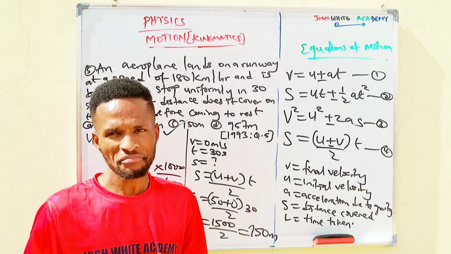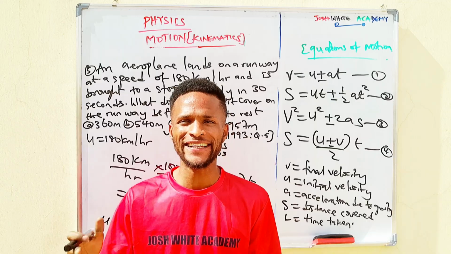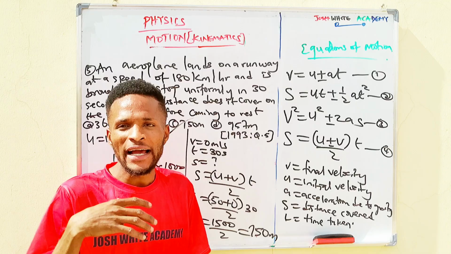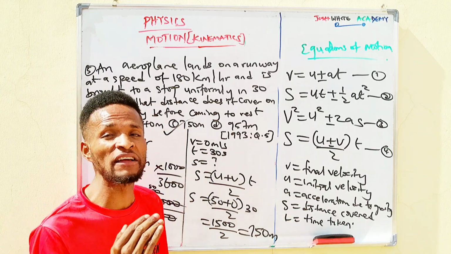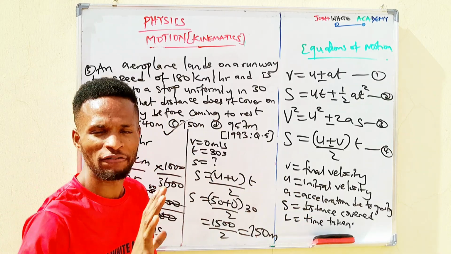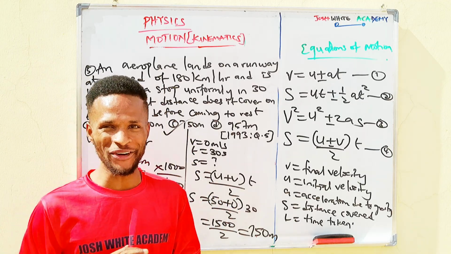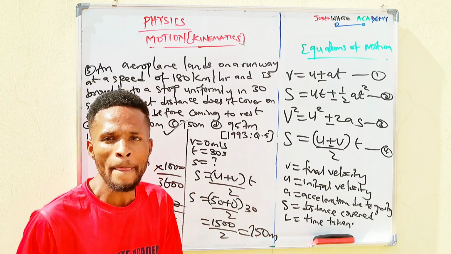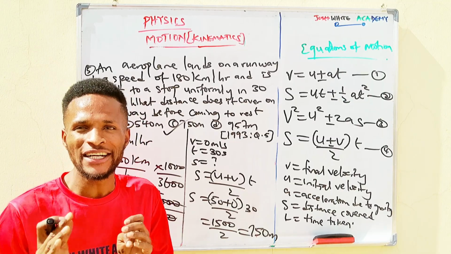I need to also add that there are certain questions you may come across, as in JAMB Physics 2009 question 5, where they will give you certain data, then they will ask you to find the distance in the 5th second. What they mean by the 5th second, all you need to do is take time as 5, get your answer for distance, then take time as 4, get your answer, subtract it, that is your answer. So if they ask you to find the distance in the 10th second, use T as 10, get your answer for distance, and use T as 9, get your answer, then subtract it.